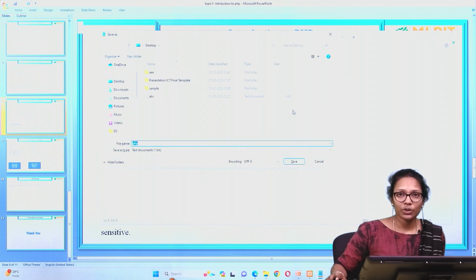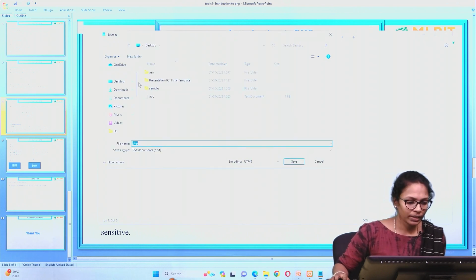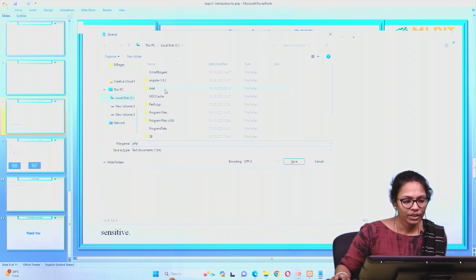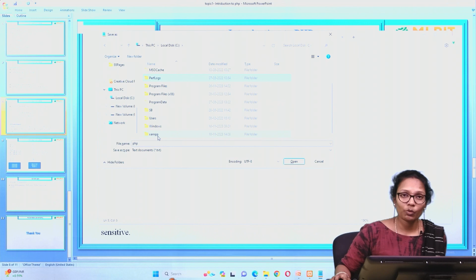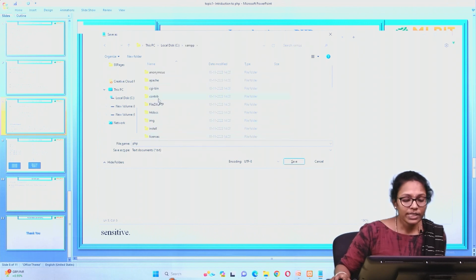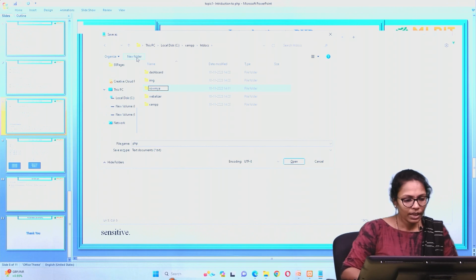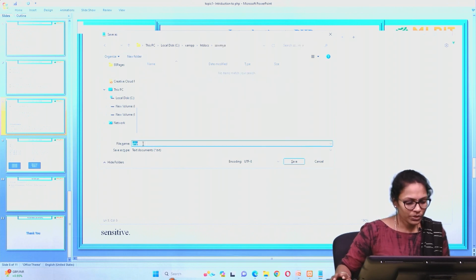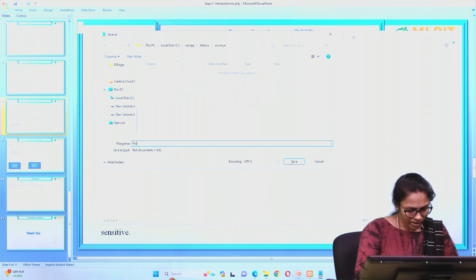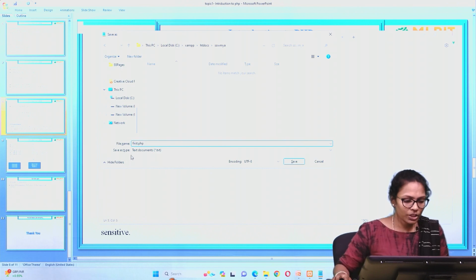So now where do I need to save this file? This is the important thing. We have installed XAMPP in the C drive, so in the C drive, the xampp folder will be created after installation. Go to this xampp folder. In this folder, we have a folder called htdocs. In this htdocs, you can create your own folder and save all your programs there. So I'm creating a folder here, Sowmya, and in this folder, I'm going to save this program as first.php, the extension is PHP here.